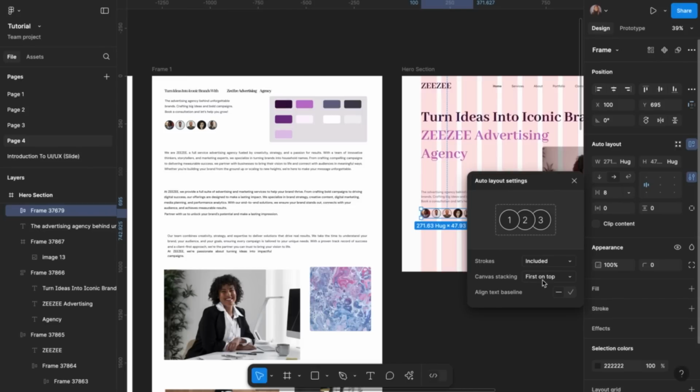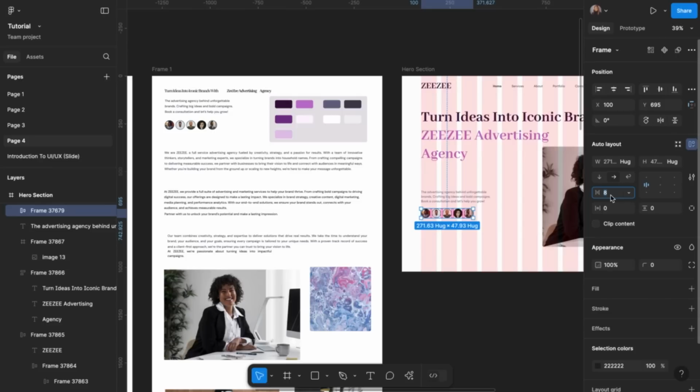You see first on top or last on top. So which one do you prefer? I think I'll pick the first on top. So we'll leave it at first on top. Now we'll come over to this space in between and decrease it to the minus sign. Yeah, I think this is okay.